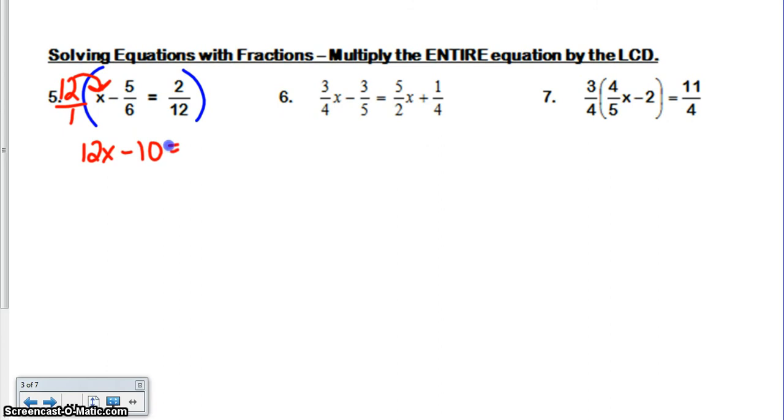So when you multiply by a fraction, it's really a multiplication of the numerator and a division of the denominator. So you can do it in your head pretty quickly. And then back here, 12 times 2 over 12. 12 over 12 is divisible by each other, so that's a 1. 1 times 2 is 2. So now I have a very easy 1 or 2 step equation depending on how fast you work.